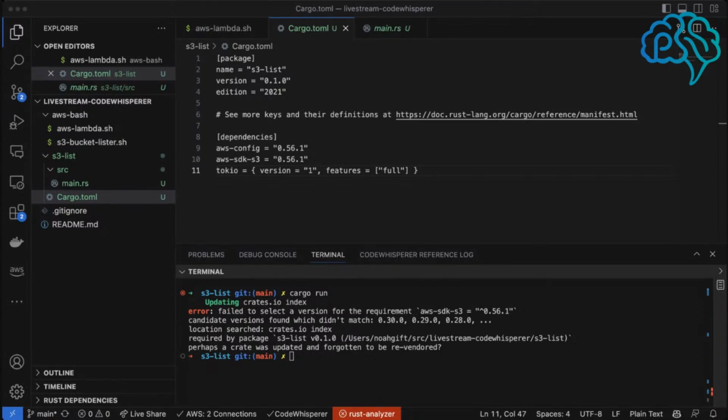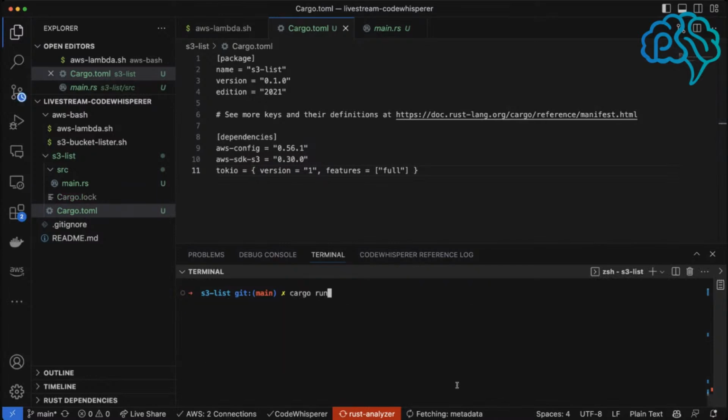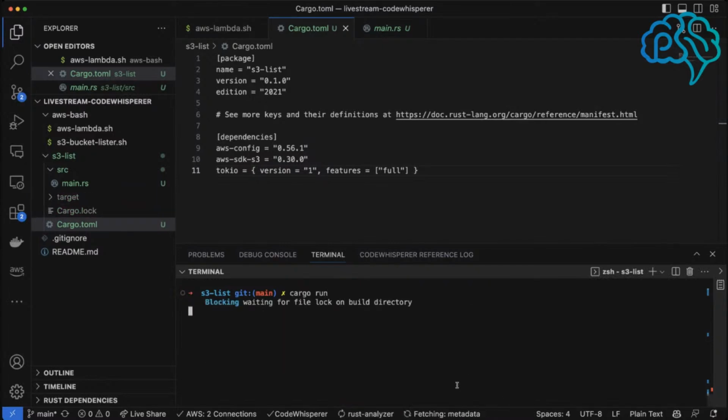Okay, we're going to find list buckets. That's kind of the easy one. And I'm going to find how to actually access SDK. Here we go. This is what I need. So I'm going to have to throw this in there. Is this different? Okay, that is a little bit different. I think that was the issue. So let's rebuild this thing.